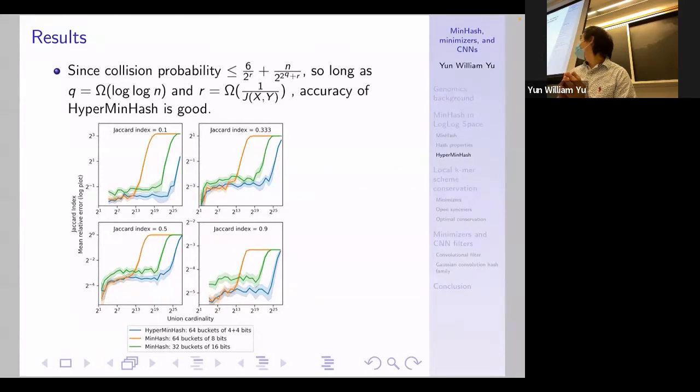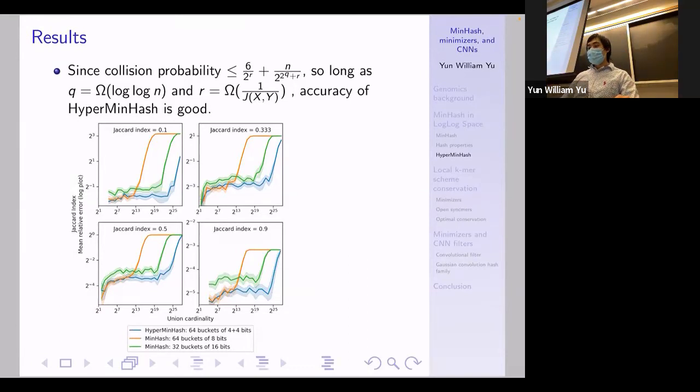The error is actually lower than regular min hash. Oh, so it basically depends on what parameters you're using. The error depends on, you guys used regular min hash in one of the problem sets, right? And one of the things you would have noticed is that if you have more buckets, so if you use more hash functions, then the error decreases, right? And so here, some of the parameters where I control it for regular min hash, these are basically regular min hash sketches using the same amount of total space.